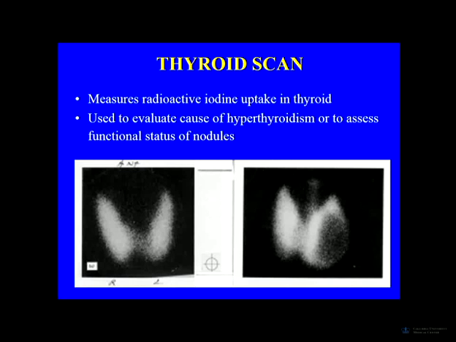So in this example here, this is a normal uptake. All the white here is showing you the uptake of radioactive iodine in the thyroid. Over here you can see, while this lobe is very normal, there's a large area here where there's no iodine uptake. This likely represents a large nodule where there's no iodine uptake. We refer to this as a cold nodule. And cold nodules carry the risk of malignancy. So if this nodule otherwise met criteria on ultrasound or was large enough, you certainly would want to biopsy it.